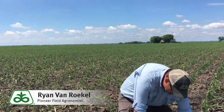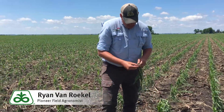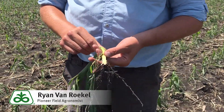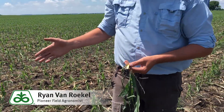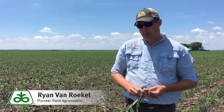Now, there are some plants broken off — there's one right here and a few others. The important thing to remember is that the growing point is still really low, right at the surface, so even if it's broken off, it's technically still alive. Keep that in consideration: if there's a broken-off plant between two good plants, it might not end up making much of an ear. So doing some stand counts and getting an idea of your stand loss is also important.